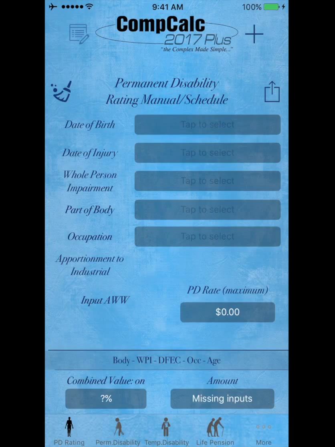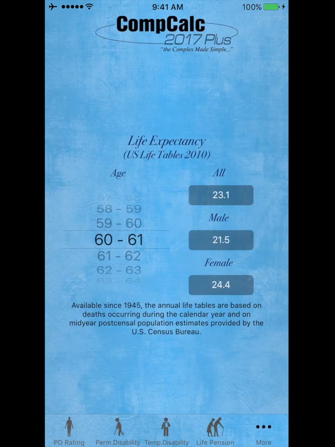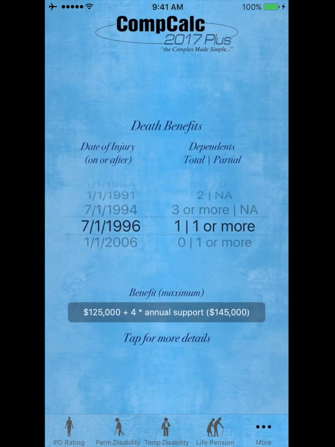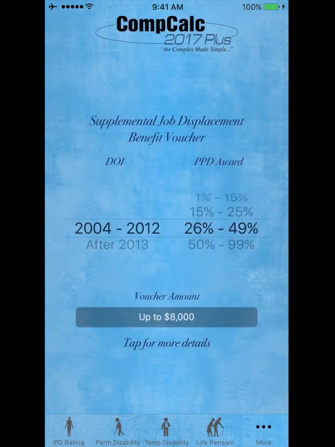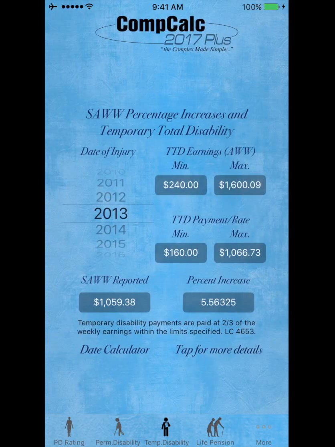But a second way to navigate through this, and I think this is important, we've just gone through the features and functions that are available, but another way, rather than tapping on the bottom, is if you put your finger to the left or the right, you can swipe across. And what I'm doing is I'm putting my index finger just below the caption at the top, and I'm swiping, and you can see I can go through each one of the modules that are available for input. And if I go back the other way, from my left to my right across the top, I do that as well.